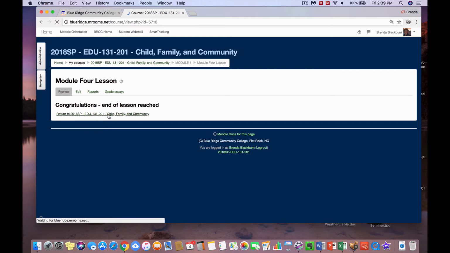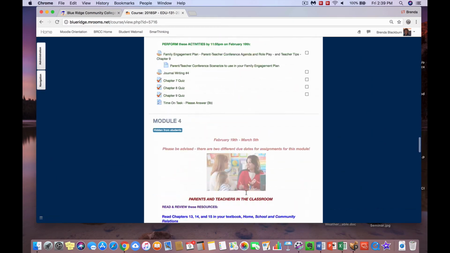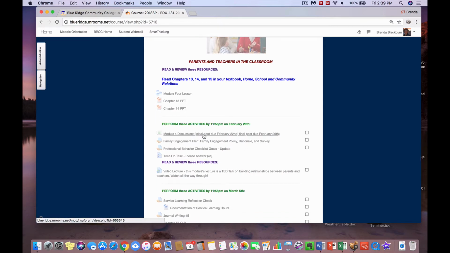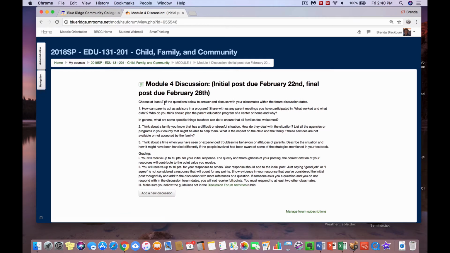So now if we go back to Module 4, we will also see there are two different due dates for this particular module. You have a module discussion here, and you want to discuss at least two of these questions below in your discussion forums. And I just want to say I really appreciate all of the discussion that is going on in the discussion forums and how detailed you're being, and in your great responses to one another, and in your encouragement, and also making suggestions or maybe even thinking about some other ideas that the person you are responding to may not have thought about. So that is great to see those discussions going on.